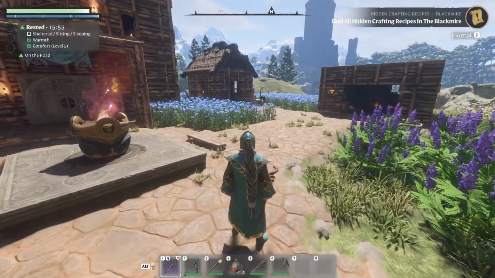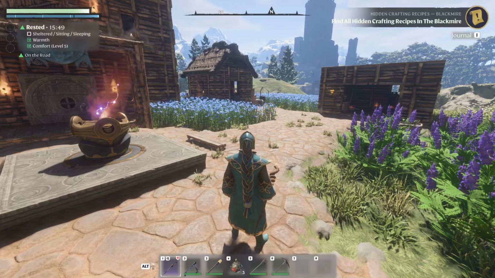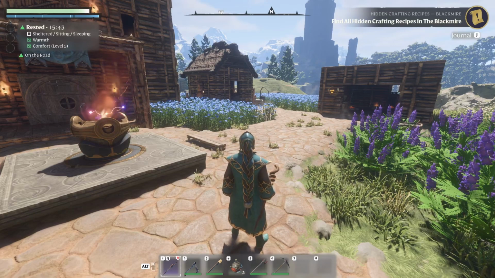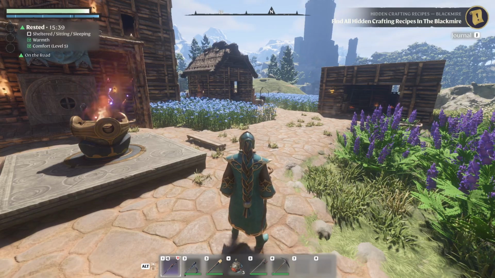So if you dig a hole mining for ore, that hole's going to stay there unless you fill it in with some tools. You cut down a tree, that tree's gone. You mine some rocks, those rocks are gone. Anything you do in your base will stay that way permanently unless you change it yourself.